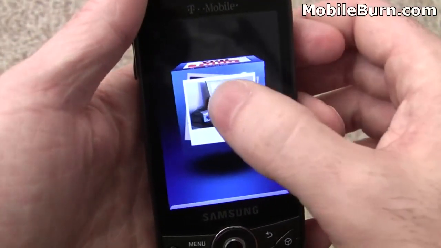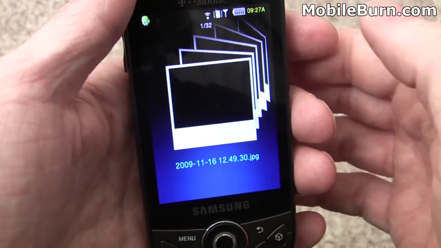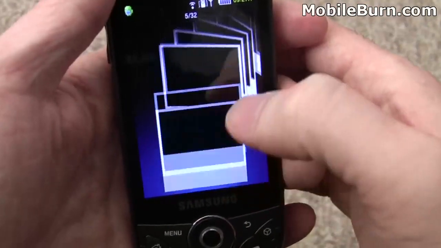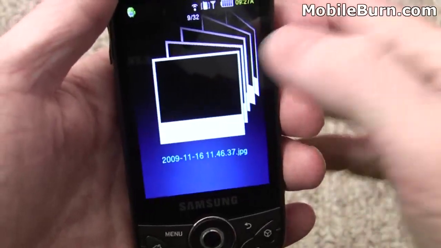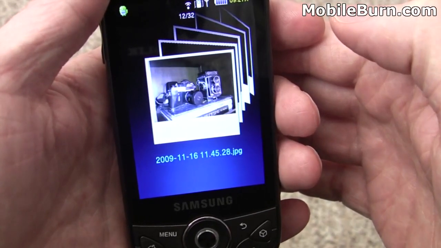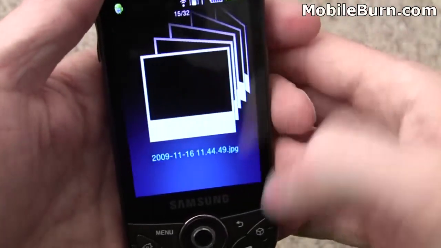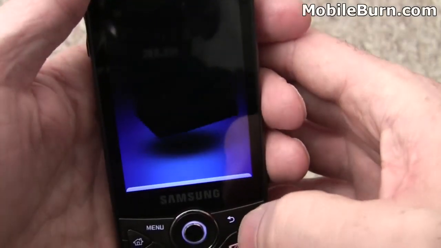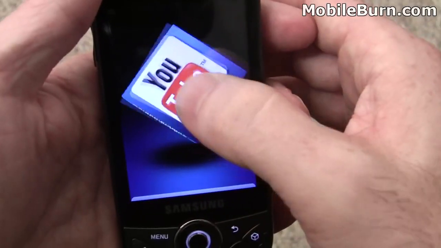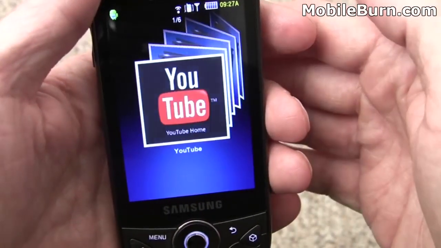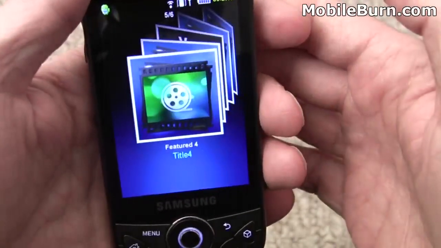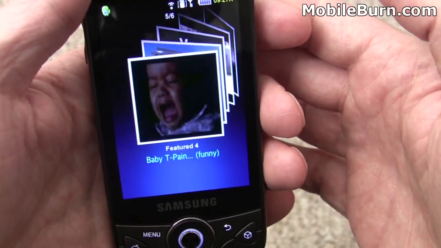This is the photo side of the cube. If you tap on it once, it brings up a stack of cards, I guess you could call it, of photos. Unfortunately, it's generally pretty slow, and you can see we're looking at a bunch of black images here. Unless you wait quite a while, it doesn't catch up. It's really not all that useful. And go back to the cube, and you can see there's YouTube videos as well. Does the same thing with some of the popular videos that are on YouTube at the moment, but again, takes quite some time to load up.